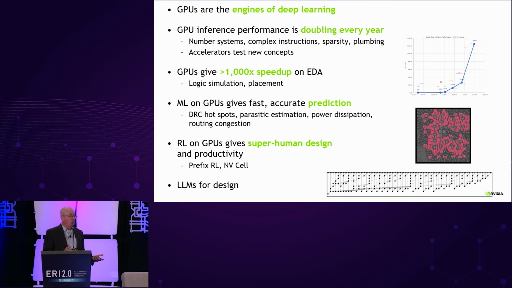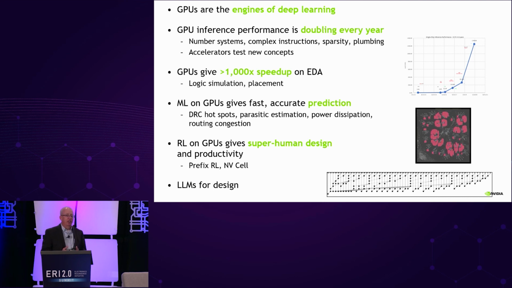Using this 4-chip design, we wind up with a 1,000x speed up on EDA. I didn't get a chance to talk about logic simulation because I had to shorten this, and for DREAMPlace and AutoDMP for placement. We can use this as a way of closing our design loops much more quickly, allowing designers to not have to wait a day to get a result and iterate their design, but do it in a few minutes by doing things like design rule checks, finding hotspots, parasitic estimation, looking at power density, looking at routing congestion.